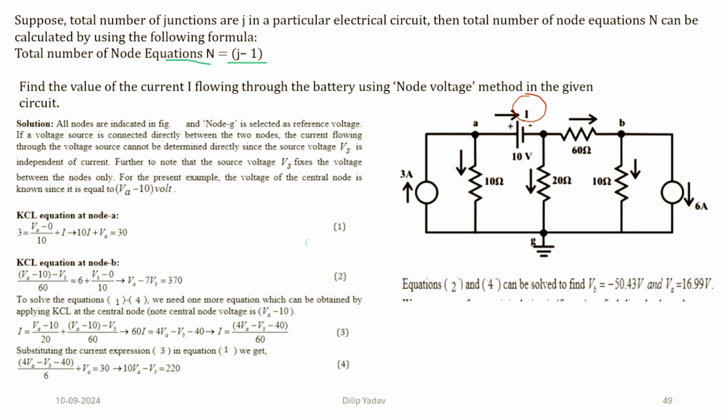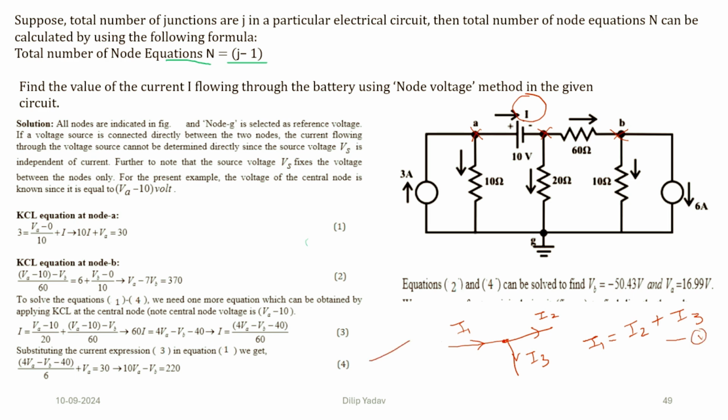But before going to the source transformation, I am just going to solve it by the nodal analysis. In the nodal analysis, the first thing we need to find out is the number of nodes. This is the node, and this is the third node. Said that it is I, so we have this current. First of all, the current distribution should be shown in the nodal analysis. The current is going like this and it can be distributed like this. If I say it is I2, and I3, and I1, then I1 will be equal to I2 plus I3. This is one of the sign conventions we can use, or we can use this also.